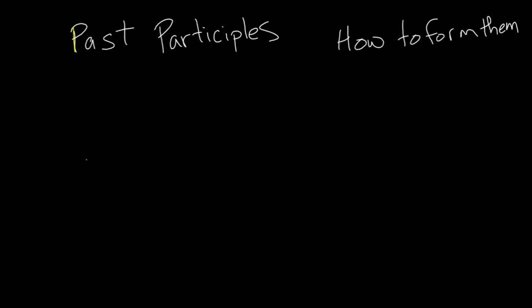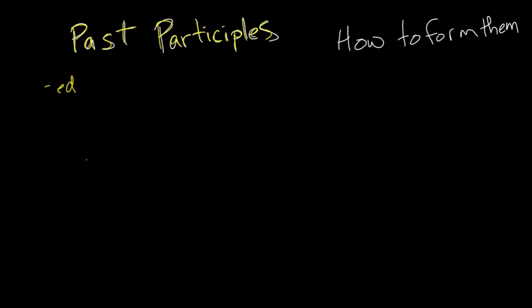Today we're going to look at past participles. We have past participles in English, and we have them in Spanish. Most of the time in English they end in -ed: finished, jumped, climbed. But we also have a lot of irregular ones. Swum, right? Remember that in English class when you had to remember swim, swam, swum?